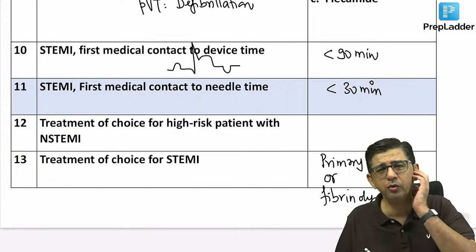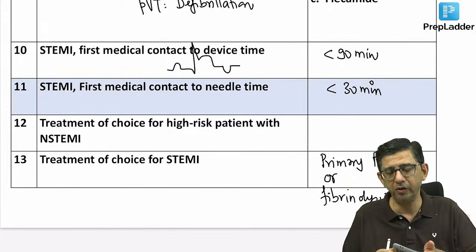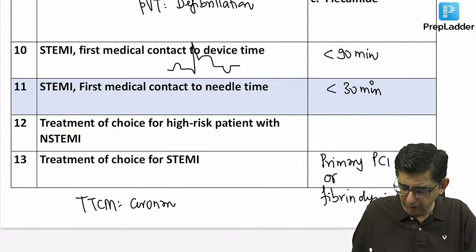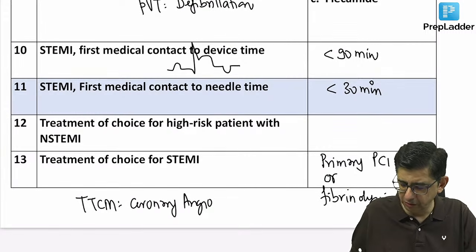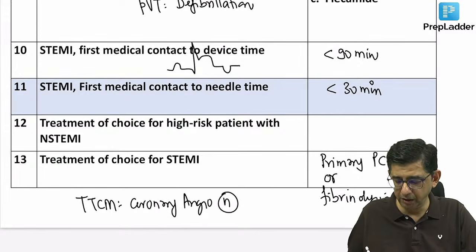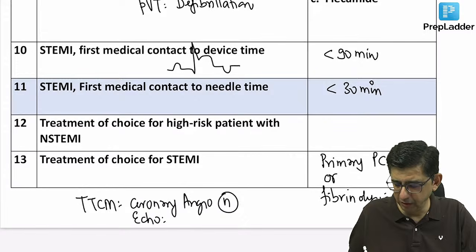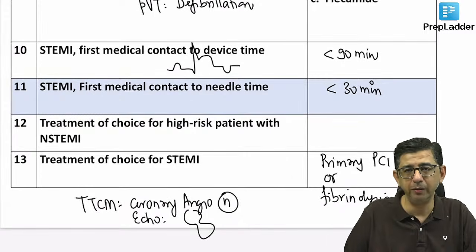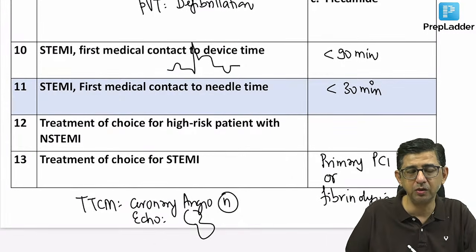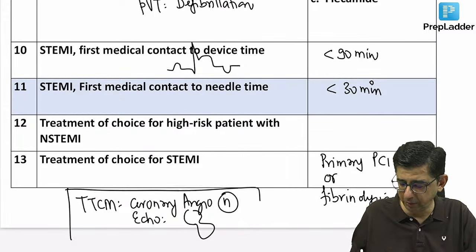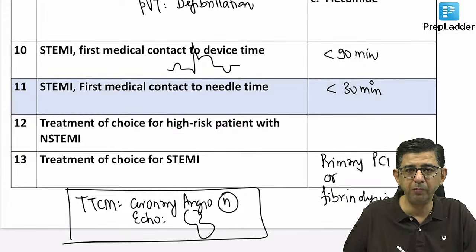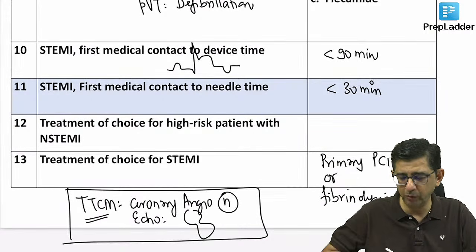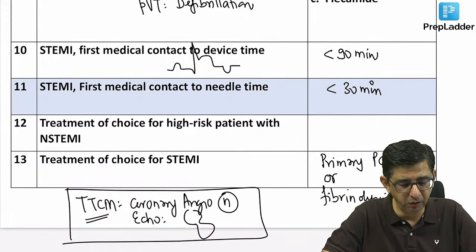Tombstone pattern for Takotsubo, yes, but the differentiation is that in Takotsubo, coronary angiography is normal. In Takotsubo cardiomyopathy, the main differentiating factor in the question would be that coronary angiography is normal. And when you do a bedside echocardiography, it will show a bulge in the wall of the left ventricle, which looks like the head of an octopus. So that bulging of the wall of the heart as well as a normal coronary angiography will differentiate a Takotsubo cardiomyopathy from a myocardial infarction. Both will have ST elevation, both will have positive biomarkers. So what you need to look for in Takotsubo cardiomyopathy is the coronary angiography finding and the echocardiographic finding.